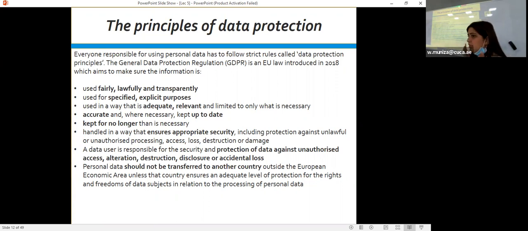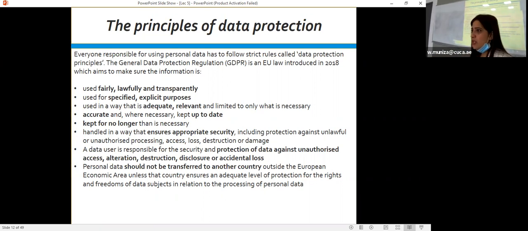Students, what is the use which is known as fair use? Not being used for unfair reasons. Got it? Then lawfully: whatever information has been collected should be used in a lawful manner. It should be transparent. The individuals about whom the information is being collected should know that their information is present in the organization. Without their permission, if there is no transparency, the information cannot be taken by the particular organization and should not be kept by them.